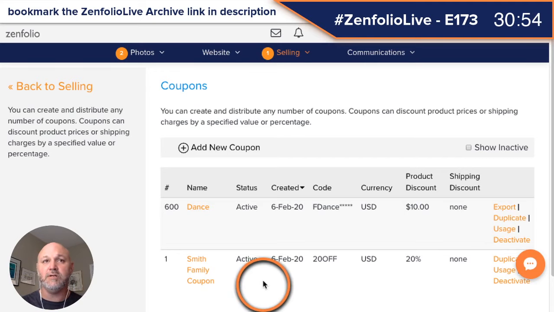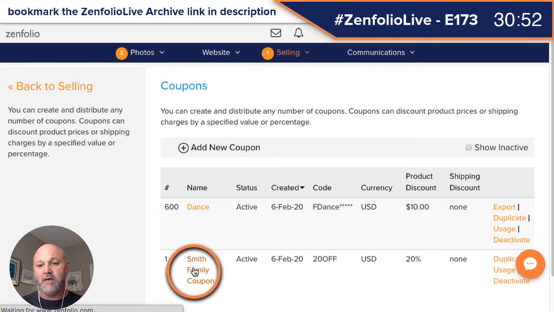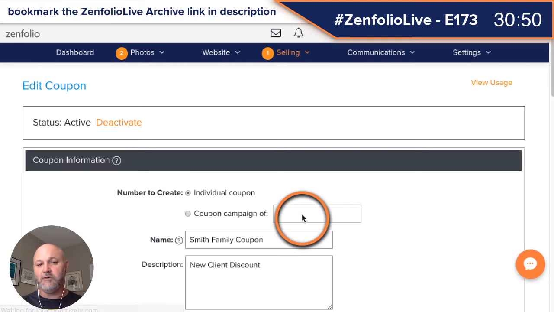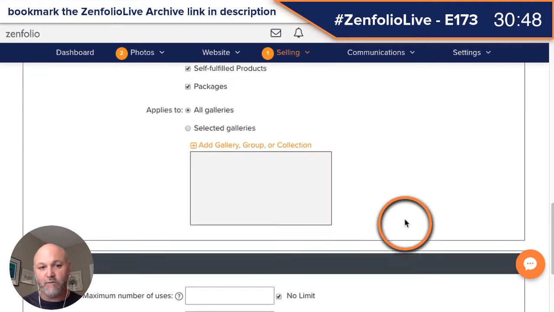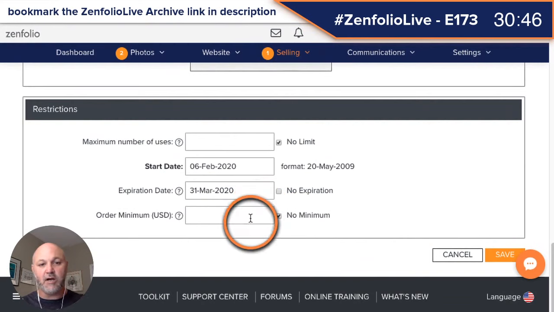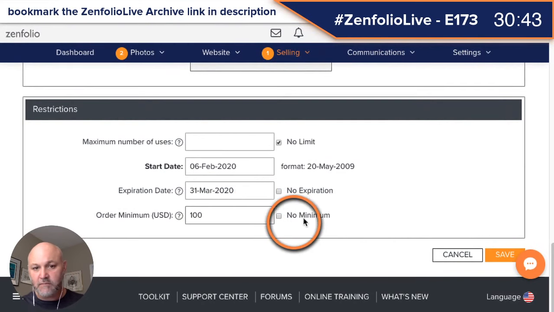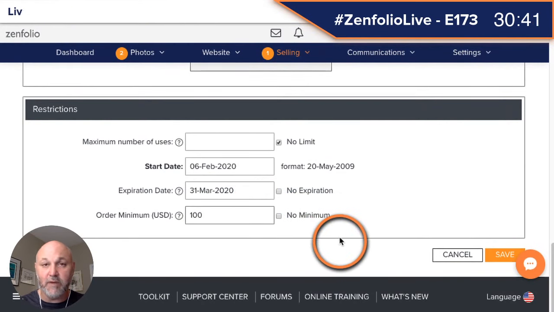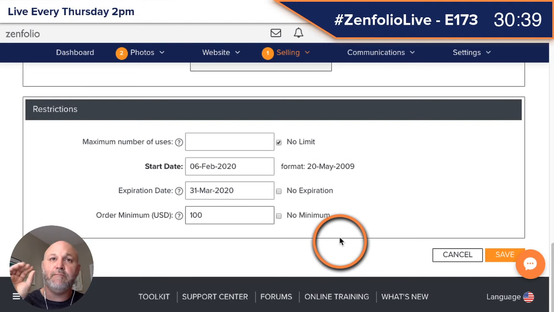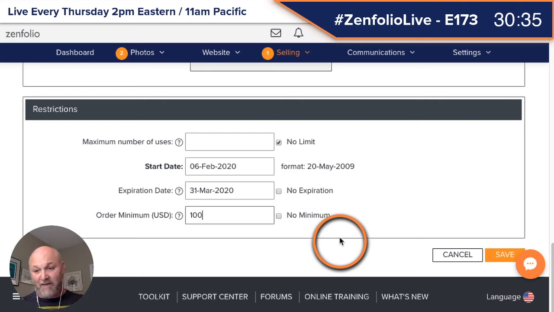But back here, we're going to jump into that coupon really quick. And again, you were asking if that $100 is part of the shipping fee. So if you have $100 down here, and that is your minimum, that is the product cost. The shipping cost is additional. It's afterwards.